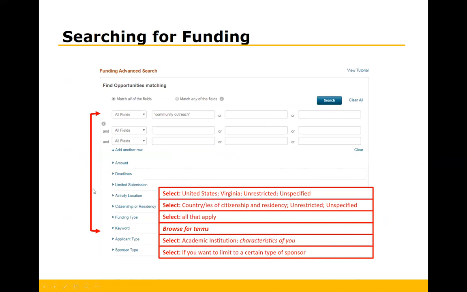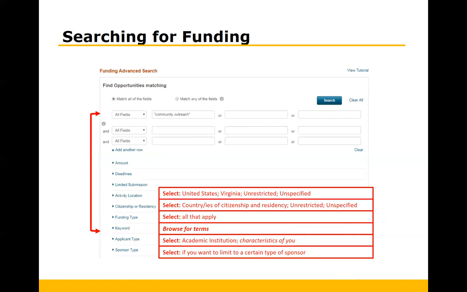Amounts, deadlines, and funding type and keyword are pretty much self-explanatory. Limited submissions are where the funding agency always says that, say, VCU can only have 2 applicants that can go from here, or 3 applicants, or 1 applicant. You're normally probably not going to take a look at those because most of the time those are from the larger agencies, and they do deal with faculty. I handle limited submissions here at VCU, so they are announced on the res admin list. It's a listserv that goes out to the whole university. But a lot of these are faculty members, and I noticed that we had a good mix of graduate students, some undergraduates, and faculty members. So some of those might apply to you.